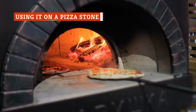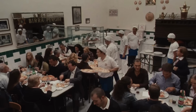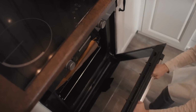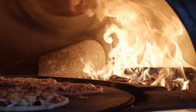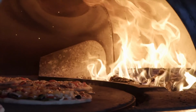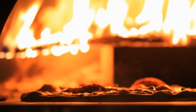Some people are truly living the dream and have their very own pizza oven or pizza stone to cook with at home. This gives home pizza chefs a great chance to craft the perfect slice. You might think that since parchment paper is great for baking, it's great for a pizza stone, but that is not the case. Pizza ovens and pizza stones get very hot, so parchment paper can easily burn when used with them. According to NaPizza, a proper pizza oven will reach nearly 800 degrees Fahrenheit and can go even higher for other styles of pizza.